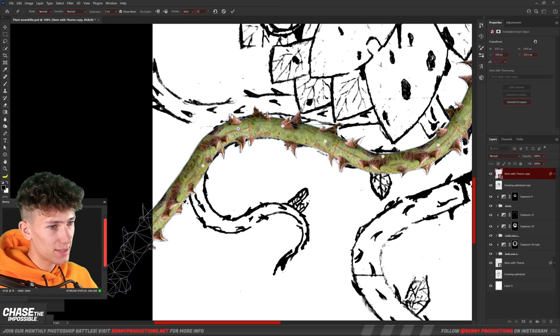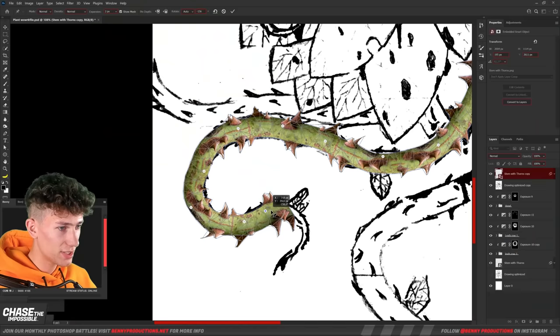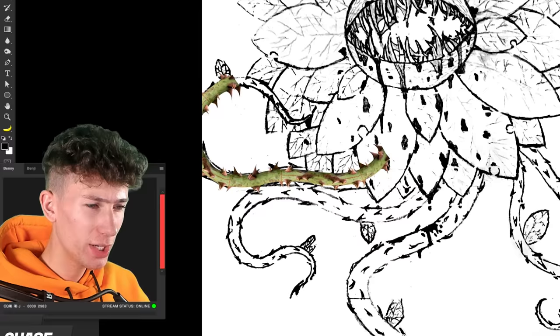For some reason, this is also very satisfying to do. Like seeing it bend like that and it actually working the way you want it to, it's oddly satisfying. Towards the end here, it's gonna be difficult because it has to be very skinny, but I guess we can fix that later. For now, this definitely doesn't look so bad. I think I now have pretty much all of them.